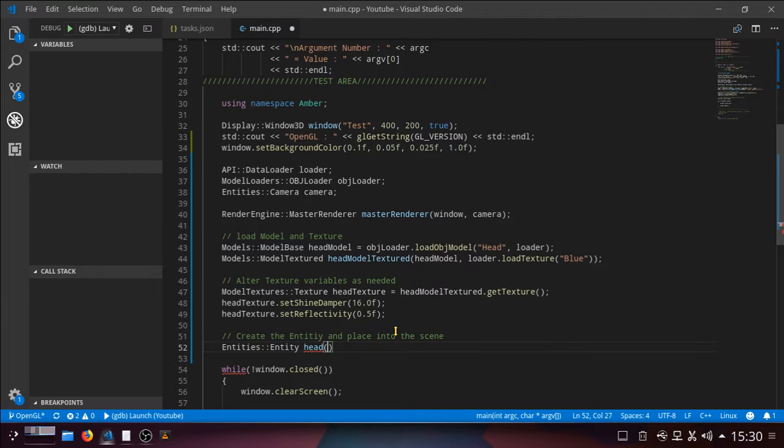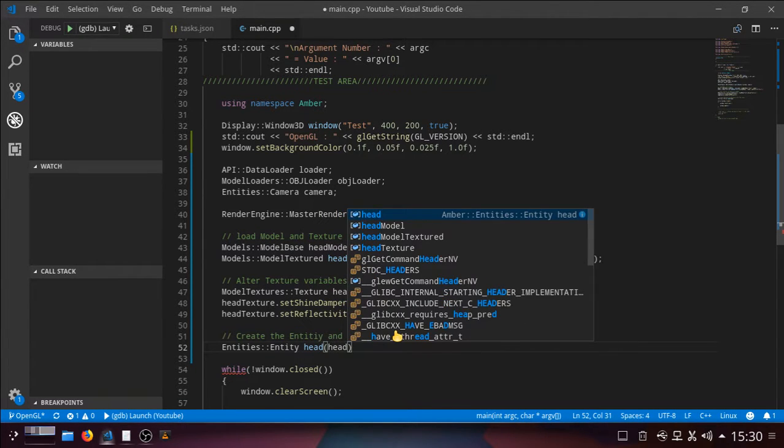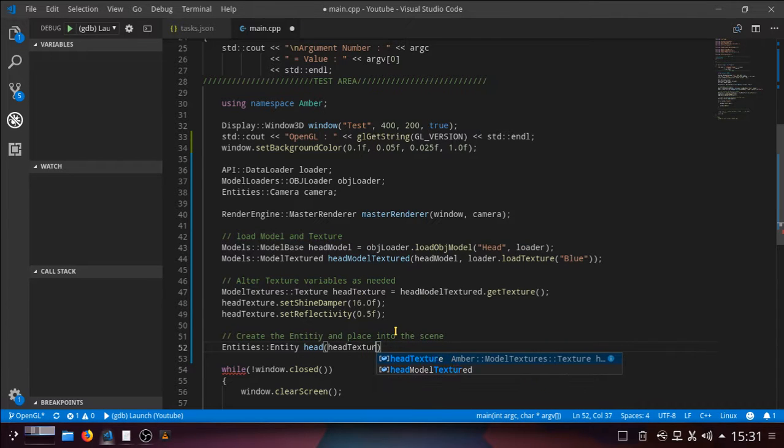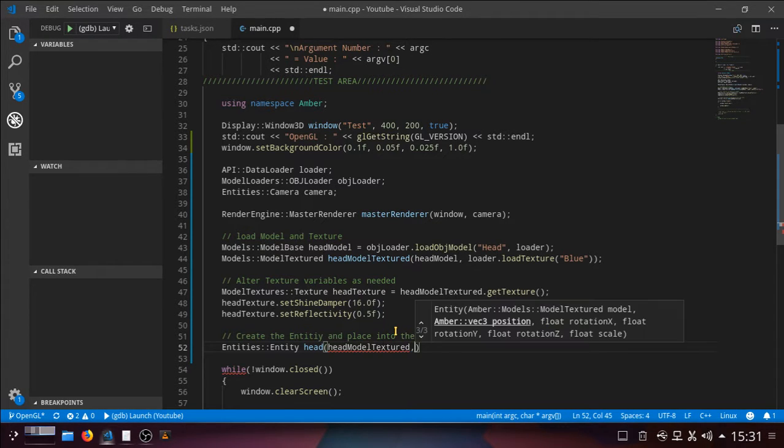We're going to give it the full textured model. So that's head model textured. We need a position, don't we? It's coming up on the screen for us now. So giving it the model textured. Position is a vec3. Okay, let's make one.